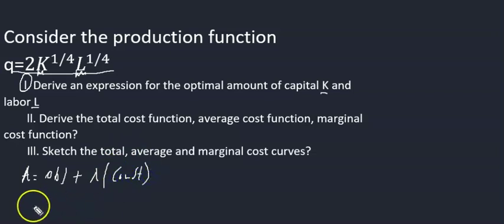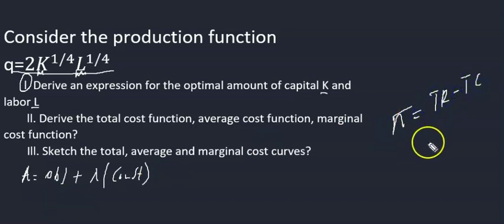like that. But what is our objective function in this problem? And what is our constraint? To analyze that, we need to remember that firms always aim to maximize profit, which is just the total revenue minus the total cost. So to maximize profit, they make sure that they minimize cost. And the problem we're dealing with here is the minimization problem. So our objective will be minimizing total cost.